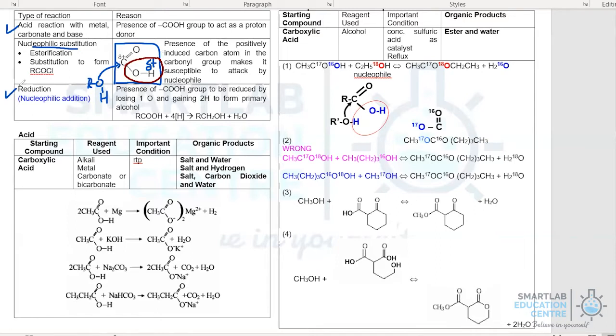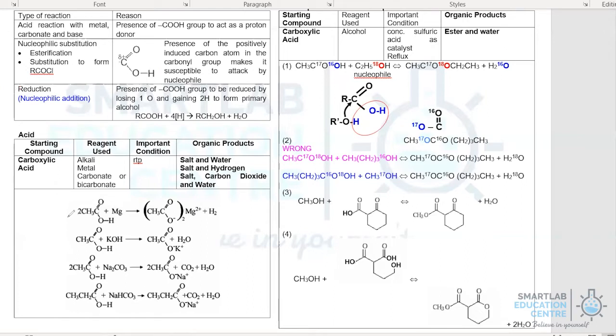Finally, the last reaction is reduction. You'll find that carboxylic acid, as previously explained, is the most oxidized form, since it has the least number of hydrogen and the most number of oxygen relative to aldehyde, ketone and alcohol. Alcohol, quick reminder, is the most reduced form, as it is saturated and has the highest number of hydrogen and the least number of oxygen. So when carboxylic acid is reduced, it will form primary alcohol. We need a very strong reducing agent for that, and it will be lithium aluminum hydride.